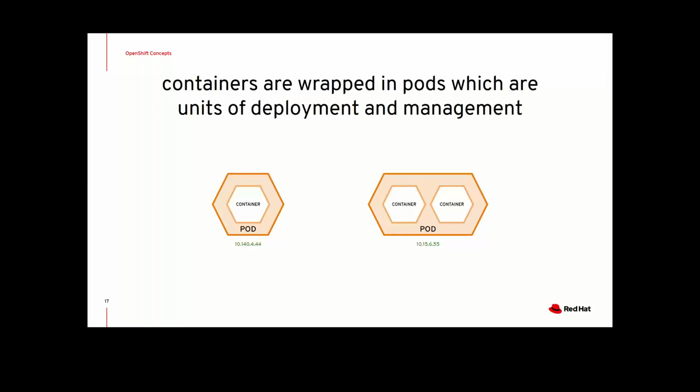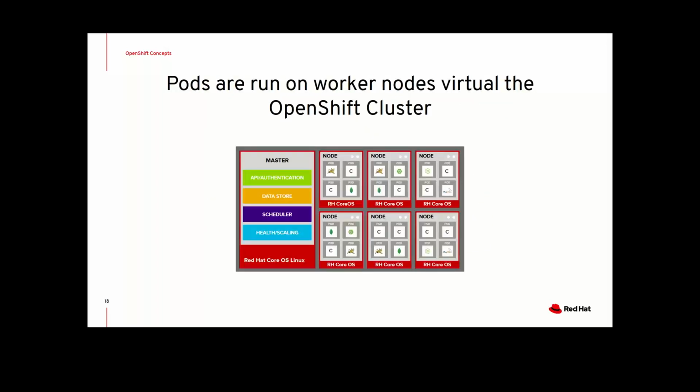And in OpenShift, we take containers, which is the smallest unit, and wrap this in another concept called a pod. So from this point forward, we're probably going to talk a lot about pods. And generally, the ratio is 1 container to 1 pod, but there are use cases where we fit multiple containers into a pod. And a pod is something in OpenShift that gets a unique IP address and has some other properties that make it advantageous. So pods are what are run on the OpenShift cluster.